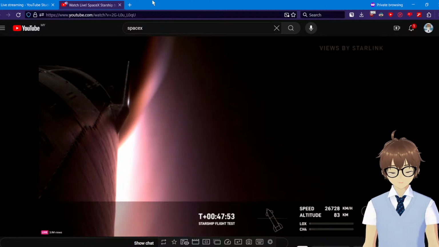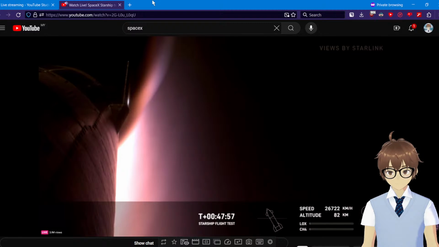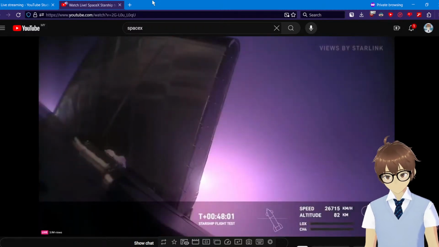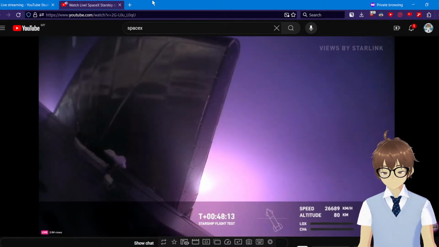Again, we are going to be doing a propulsive landing instead of a more traditional means like parachutes. And we are expecting reentry to begin here in just about a minute. Another view there. Reentry, an awesome view that we have here. Starship remains on a good entry trajectory. This is the same view that we had when we first returned from the coast phase.